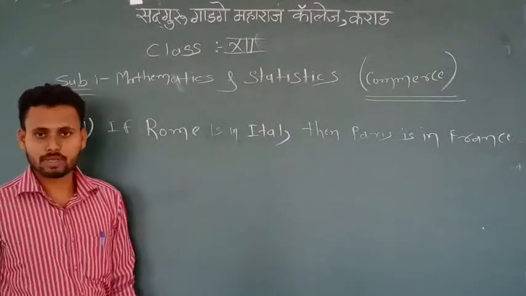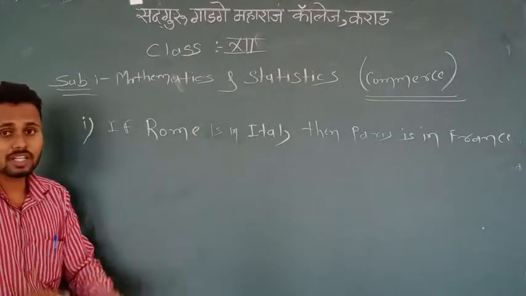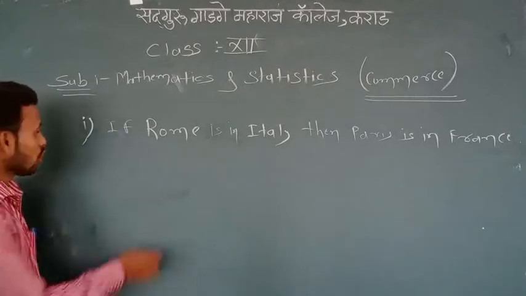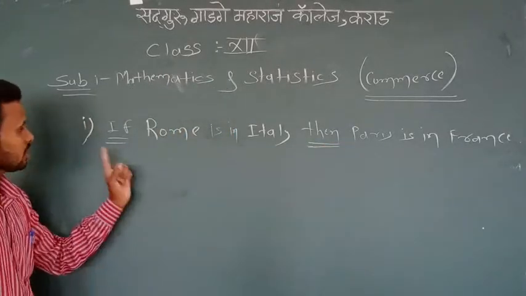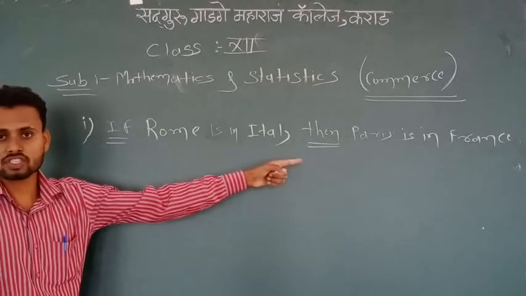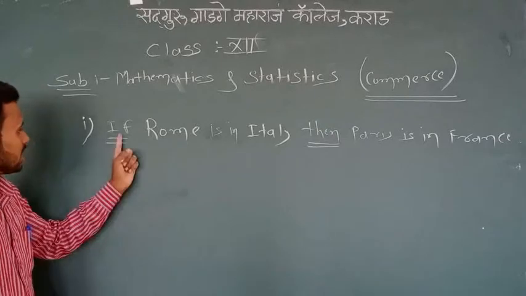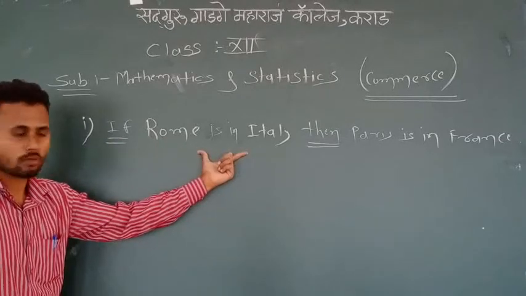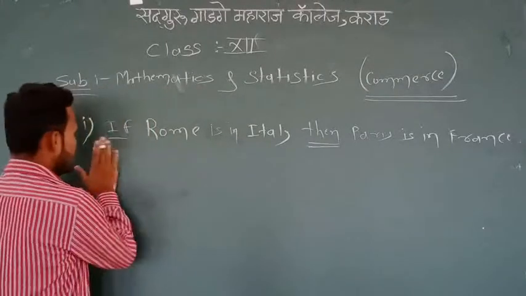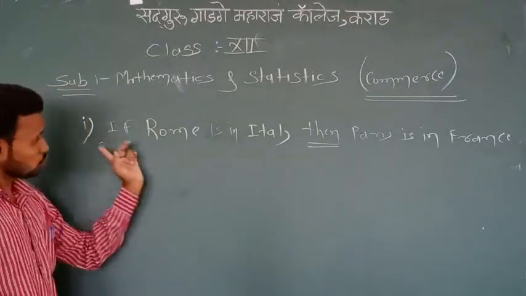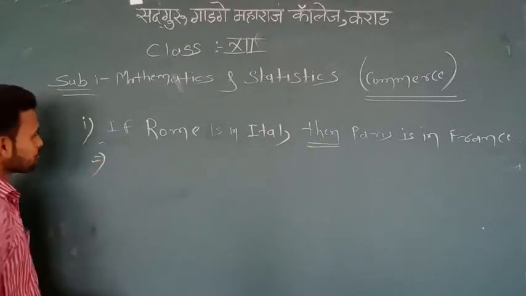It is a compound statement. Why is it a compound statement? Because we observe that here two simple statements are connected by the logical operator if-then. It means this is the whole compound statement, and in that compound statement there are two simple statements. Which ones? If नंतरचं हे P statement consider करू आपण, then नंतरचं एक statement आहे त्याला आपण Q consider करू. ठीक आहे. Here we have to find the truth value of that whole compound statement. Solution मध्ये काय होईल?